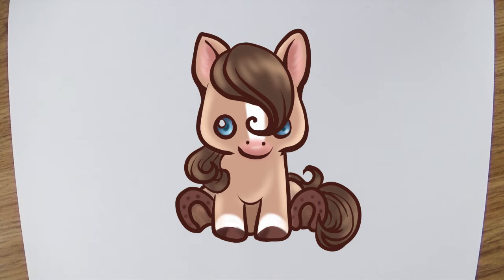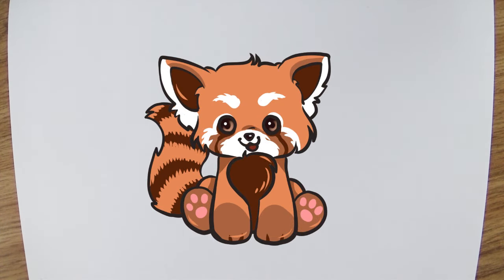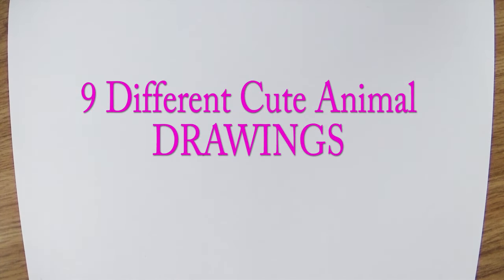This base is really fun because with a little customization and details, you can change it into a ton of different creations. For this example, I'm going to do 9 different super cute things that you can draw from this base. We have a lot of drawing to do, so let's get started.